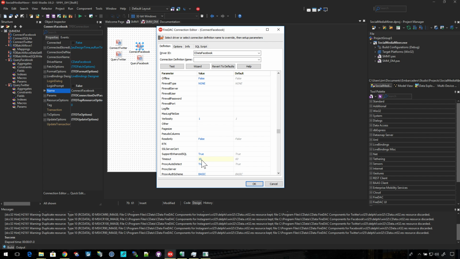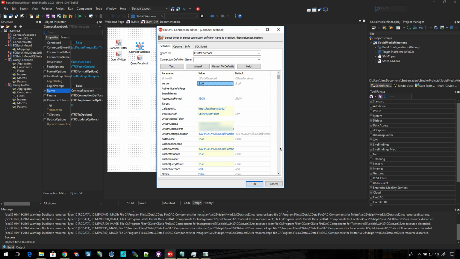This is how many seconds it waits, especially in logging in, before it assumes the login failed. So if you do something and the login fails, with the default of 60 seconds, you have to wait 60 seconds before the app comes back and says it failed. So I set it lower so I didn't have to wait the full 60 seconds. You may want to do that. Let me see if I can find, I don't see that.